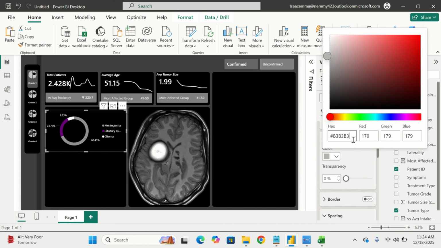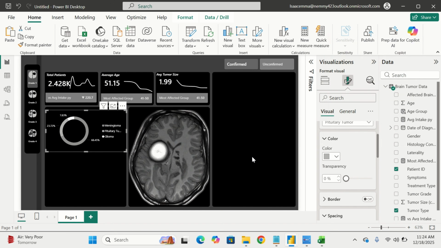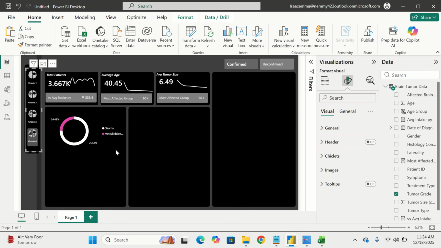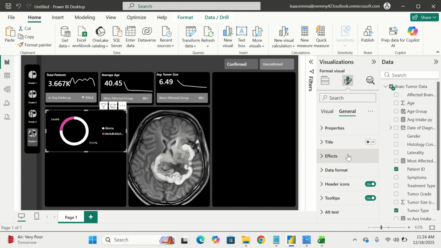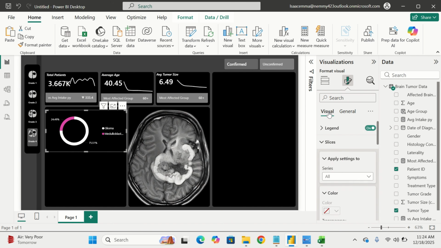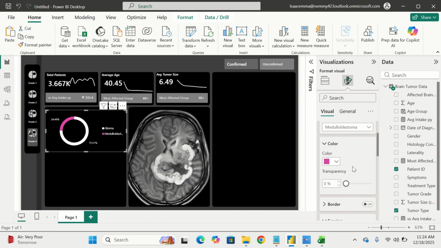Good. So now I think the last one is the fifth one here. That's pink. So instead of it being pink, let's find a better color for it. For the slice, let's go to this particular tumor type.